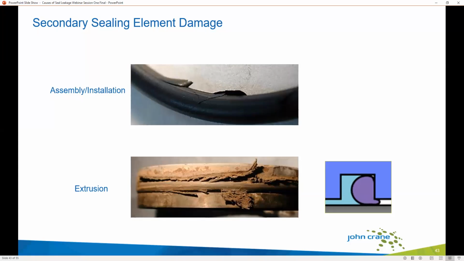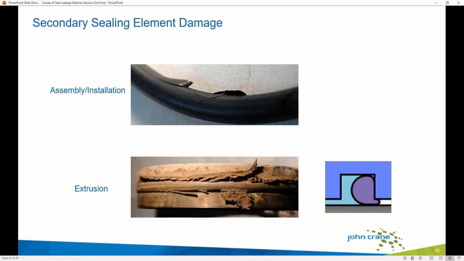The first two that we have listed on here: the top picture is an example of some mechanical damage to a seal. It's been cut, it's been nicked, possibly scratched. This is normally going to occur during assembly of the seal, or installation of the seal onto the equipment. Most commonly, this is going to occur on your O-ring sealing between your seal components on the shaft or the seal sleeve in the shaft, as that O-ring needs to slide a considerable distance on the shaft during the installation process.